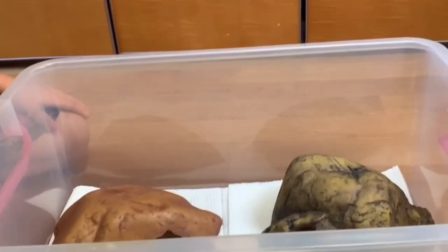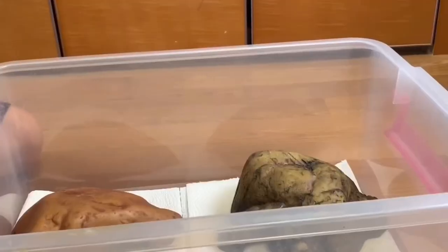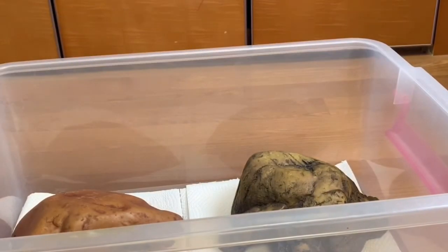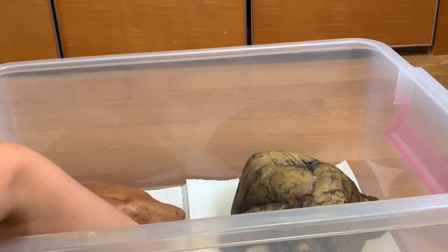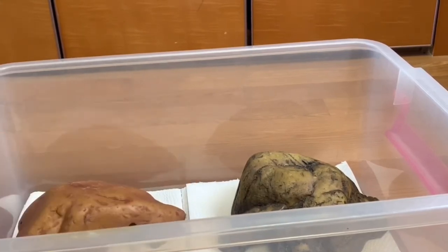You also need a heat mat, and you need a hot zone and a cool zone. The hot zone will be on this side. But it's summer now, so I'm not going to use the heat mat now. They need water too, so the water bowl's coming. For now it's just so humid because it's summer. And here comes the water bowl.